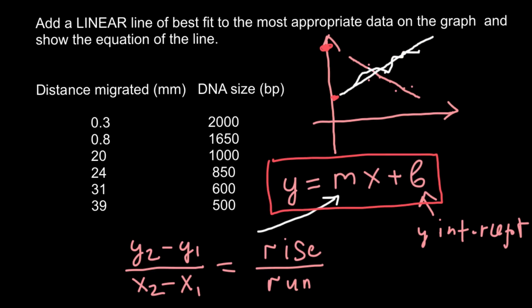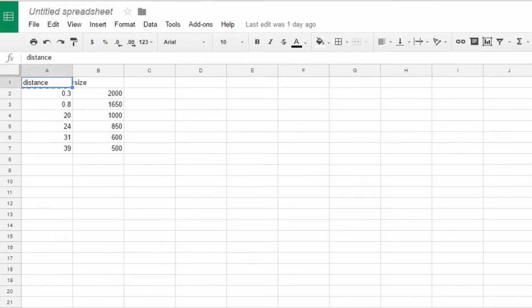In order to solve this problem, I would use Google Spreadsheets. First you have to go to Google Docs and then choose Google Spreadsheets, and here is the first slide. This is what you're going to see, and as you see I already completed these two columns. First is distance, second is size. So this would be the x-axis, and this is going to be the y-axis, and this is the interface that you can see.